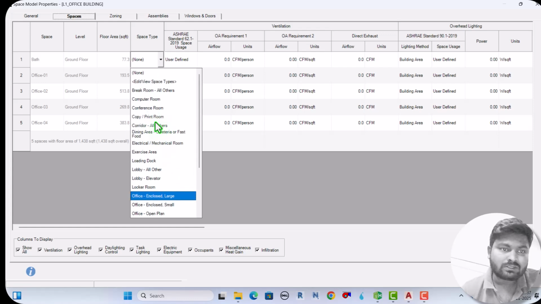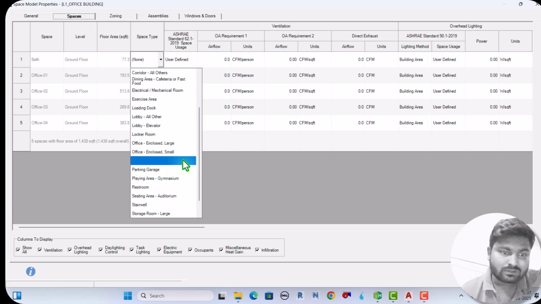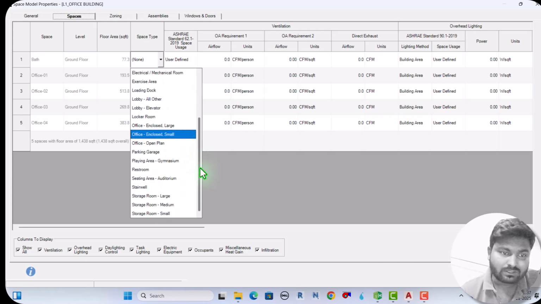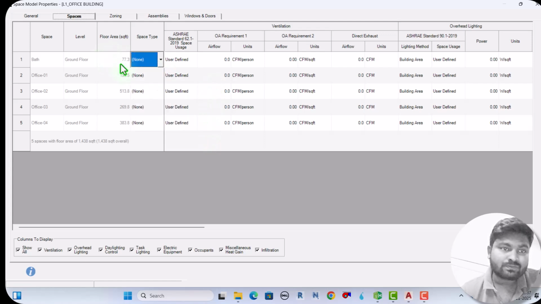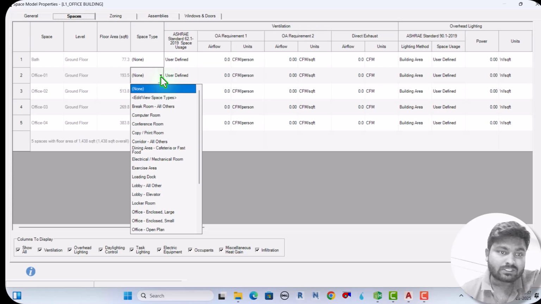Nothing. See, bathroom, is it here or what? Bathroom will not be here, right? Also we are not considering bathroom in our cooling load calculation. So office one, which space type?